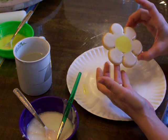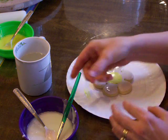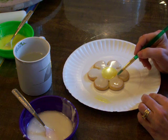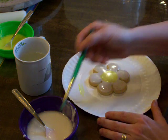One white and yellow daisy. Got a few little holes right there. I'll just make sure that gets in there good. And we're good to go.